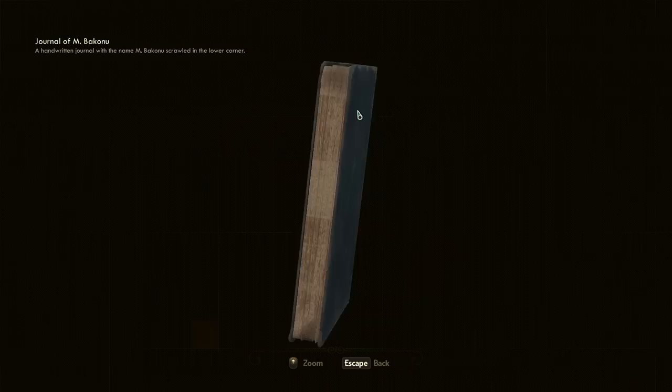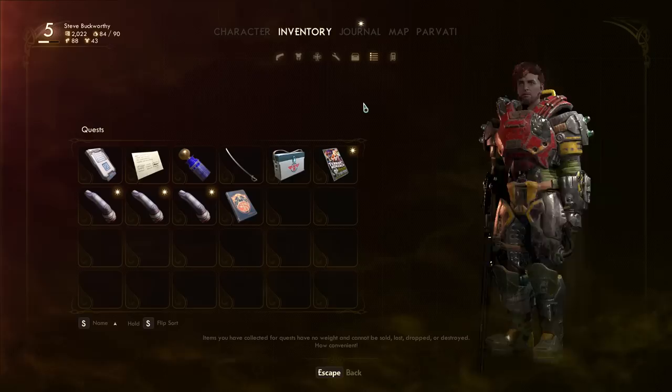Look at the little textures there. It almost looks like you actually could open this book. Maybe it's modeled to be opened. Maybe when I hand it to him, he'll open it or something.